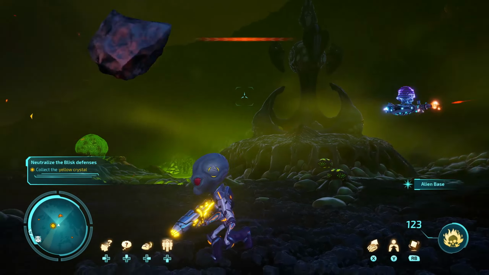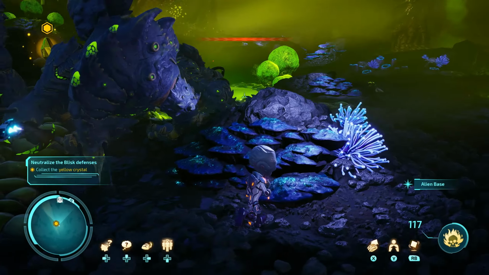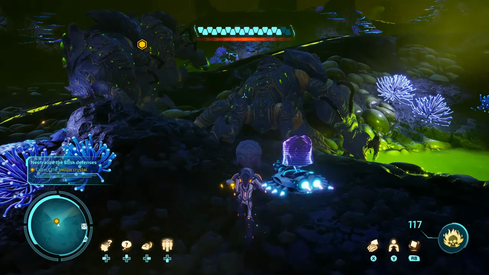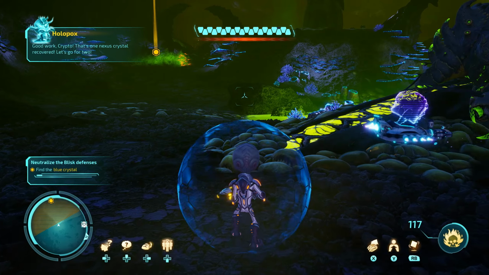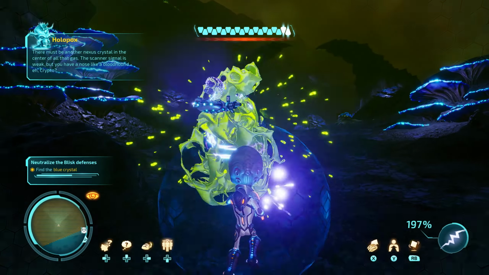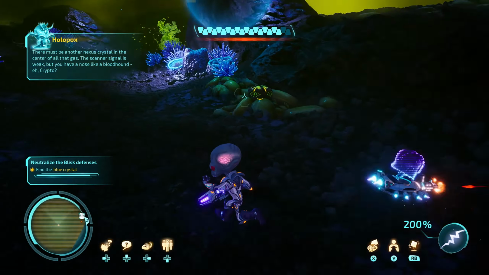Come on, for me, Captain! Don't you forget it! Good work, Crypto! That's one Nexus crystal recovered! Let's go for two! There must be another Nexus crystal in the center of all that gas! Scanner signal is weak, but you have a nose like a bloodhound!